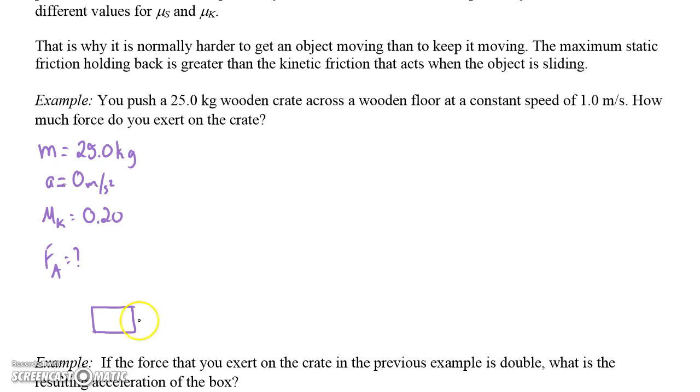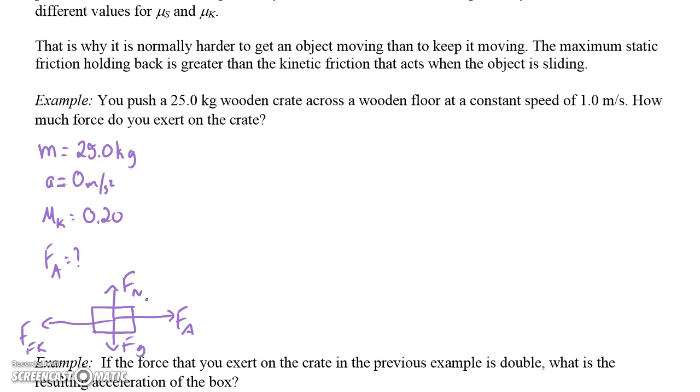So direction, if you drew it left or right, doesn't matter, but I'm just going to say my applied force is this way. And then I'm going to have Fk going in the opposite direction that we're moving, which is going to be opposite our applied force in this case. And then I'm going to have Fg and Fn. So we want to find Fa.